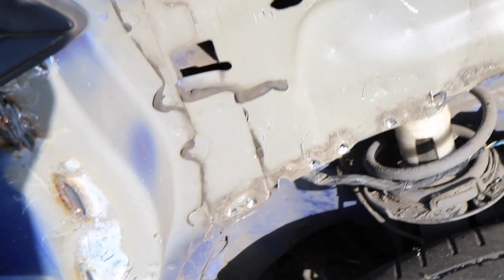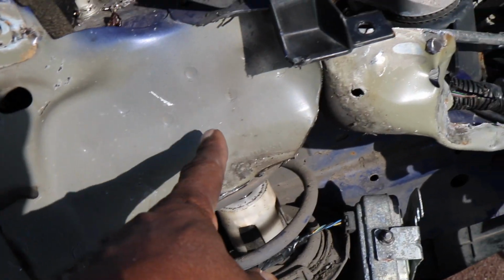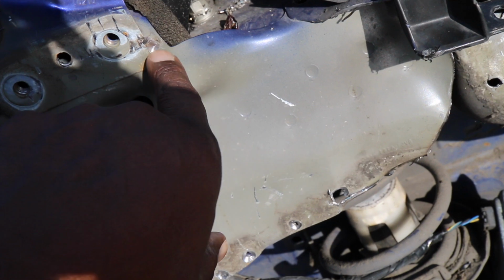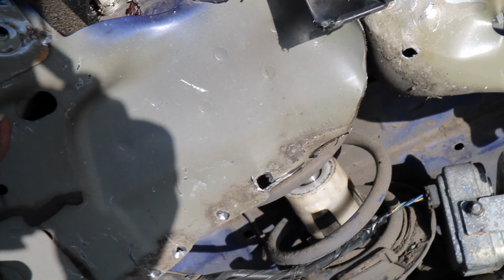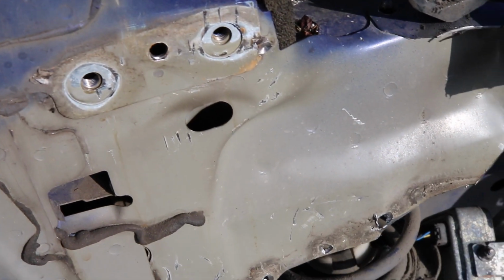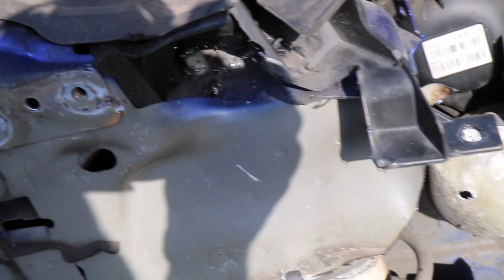Okay, that's off now. So let me explain what's happening. This piece here is all crumpled up. I have a replacement piece coming, so I've still got to cut this piece out. But before I do that, I'm going to work out how it goes. I think it goes underneath here, so I can see there's a spot weld there, and then obviously you've got the bolts in there. So I'm going to wait for the piece to arrive, and then I can see that for sure. You can see it wraps around here, but it's a completely straight piece. So there is a little bit more cutting to be done, and it's literally just this panel.